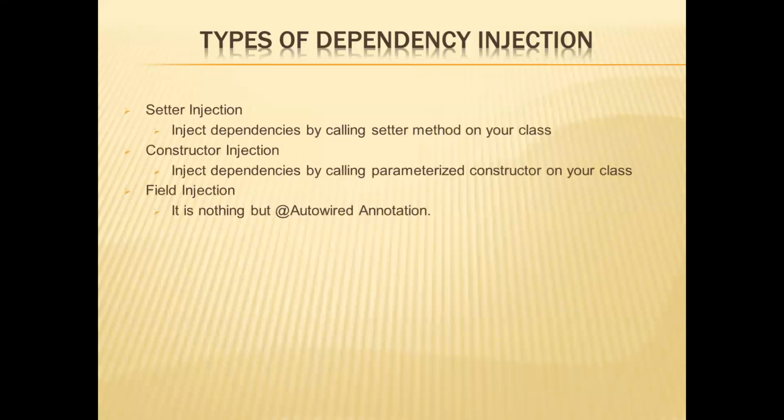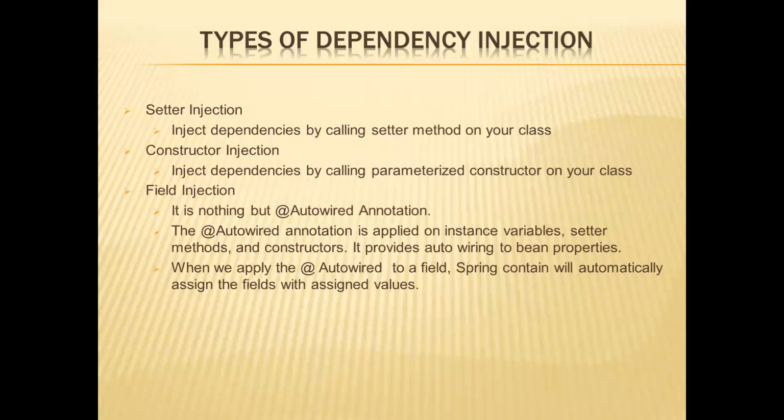Field injection is nothing but applying injection at the variable level only. It will not use a setter, and it will not use the constructor. Internally it is using some reflection API mechanism to perform the field injection. So setter methods are not required, and constructor methods are also not required. You can completely remove them. Mostly 99% of people follow field injection. Lines of code will be reduced here.